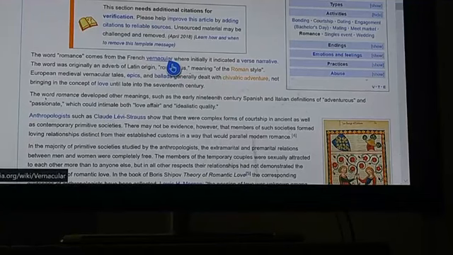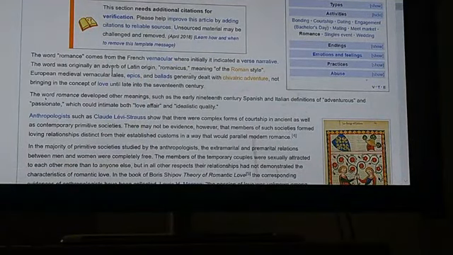That's why they say, oh, go to France, it's romance. Go to Paris, and that's where the lovers are. But it was originally what? An adverb in Latin origin. Latin comes from the Romans, right? That's why you have the Roman Catholic Church, right? And they speak Latin. That's why it's on your dollar bill. So now we know who owns the dollar bill, right? It's the one who wears the what?